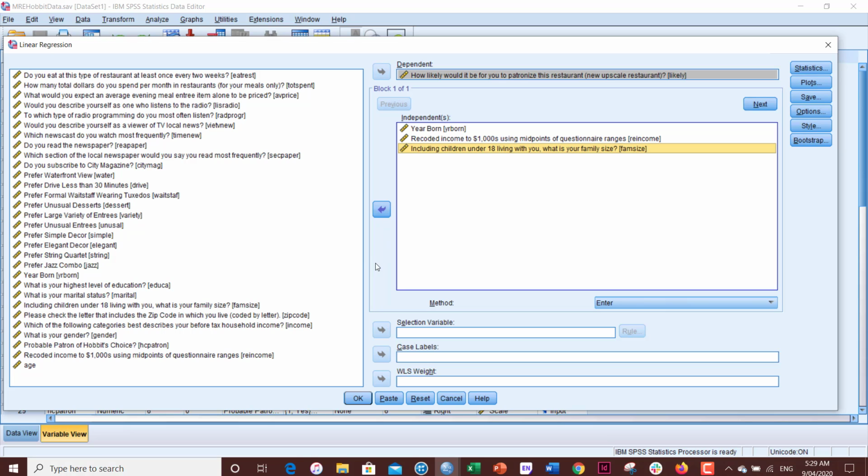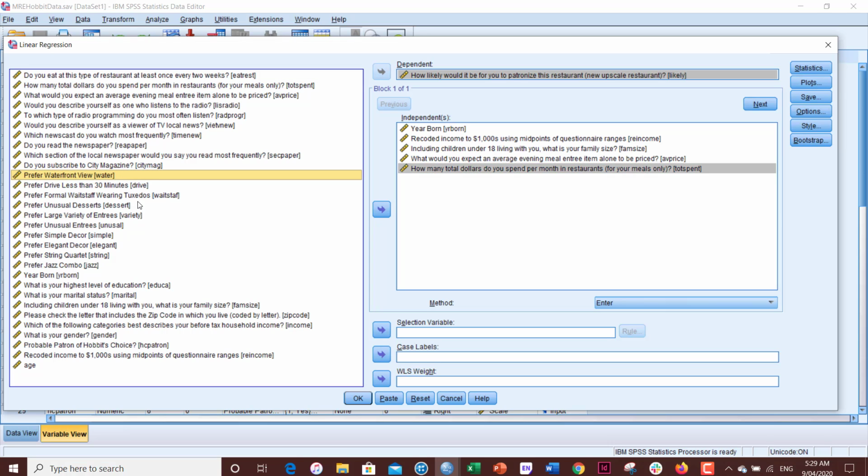Now we'll look at the restaurant patronage variables, which are the average price and the total spent. So that's this one here and this one here. And then the last group of variables that we're going to bring across are the restaurant feature preference variables. These include water, drive, wait staff, dessert, variety, unusual, simple, elegant, string, and jazz.